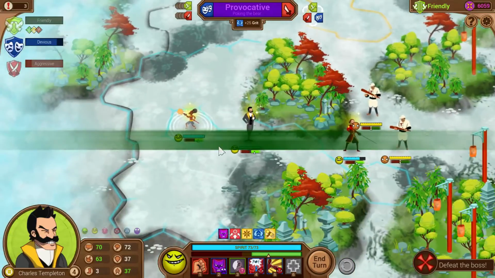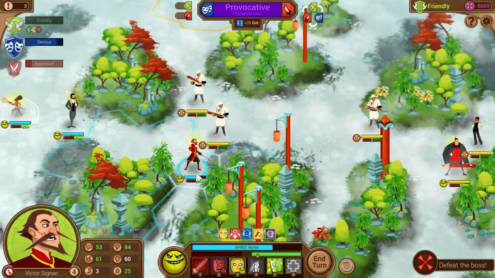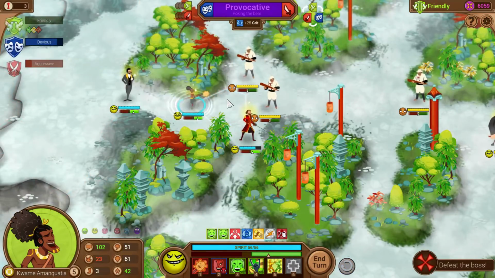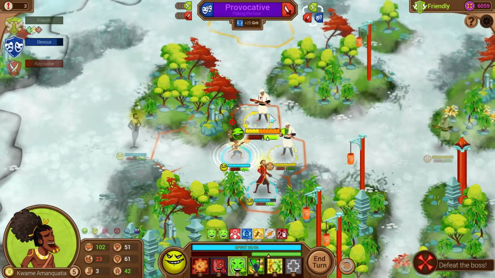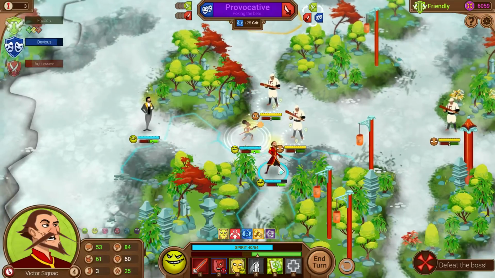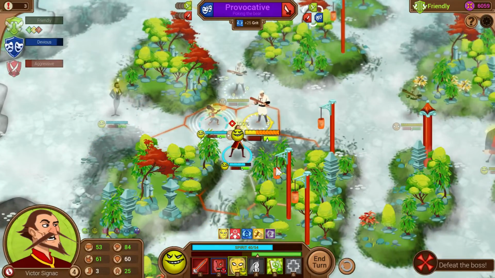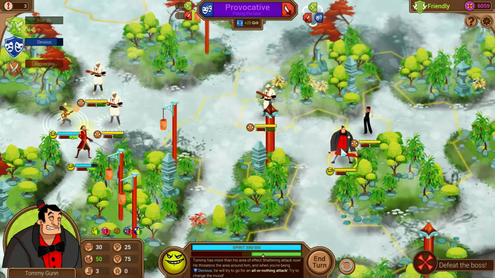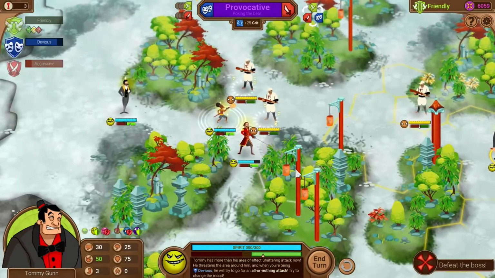Obviously, we would like to end the battle friendly. I do not think that it should be an issue. Kwame can't... Oh, he can get over here. Okay. Oh, no. They're strong against it. That's unfortunate. Actually, what is the boss strong against? Okay, he's strong against Confident. He's not strong against Excite.